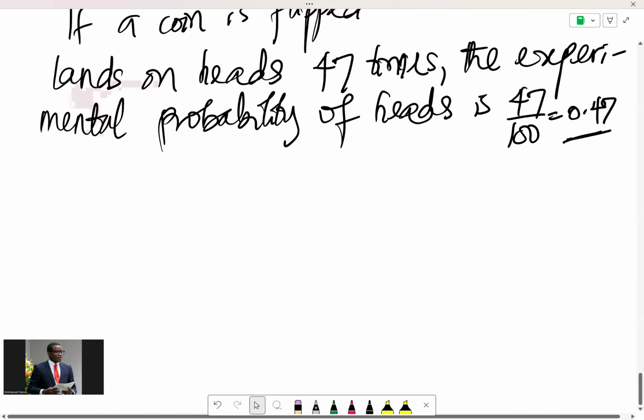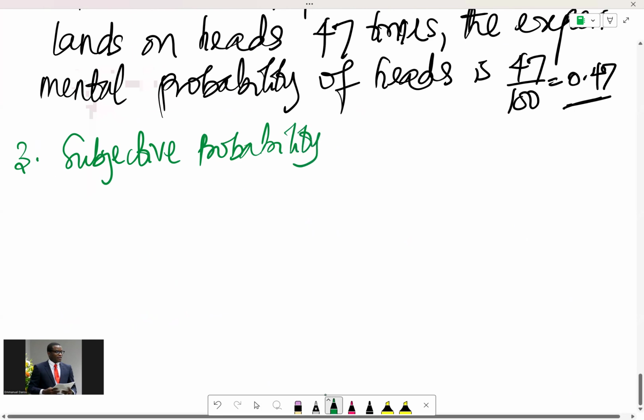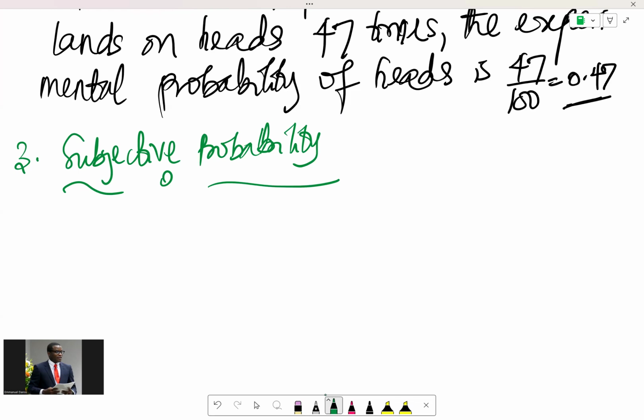Okay, so let's talk about the third type of probability, and that is called subjective probability. Most times people just say things like, especially when they're discussing politics, in the Nigerian context now, I don't know if it happens in your country. Somebody will just be like, oh, 80% of all, they'll just call out a particular figure like that. Maybe that's not even subjective. We can say it's subjective, right? But sometimes it is actually exaggerated too.